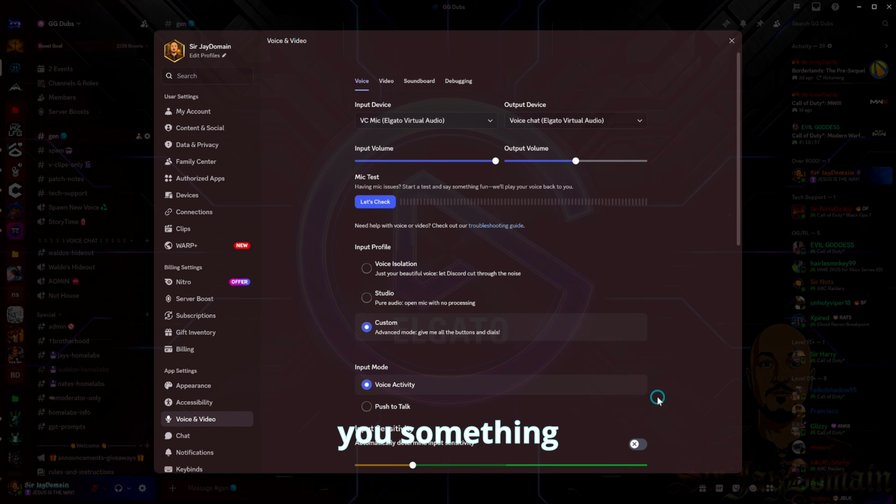But I'm going to show you something cool with the plugins on how to kind of go back and forth as well. I have one specifically set up for troll where it only trolls in game, and then I have one set up for non-troll for Discord so that they don't hear any of the sound effects.